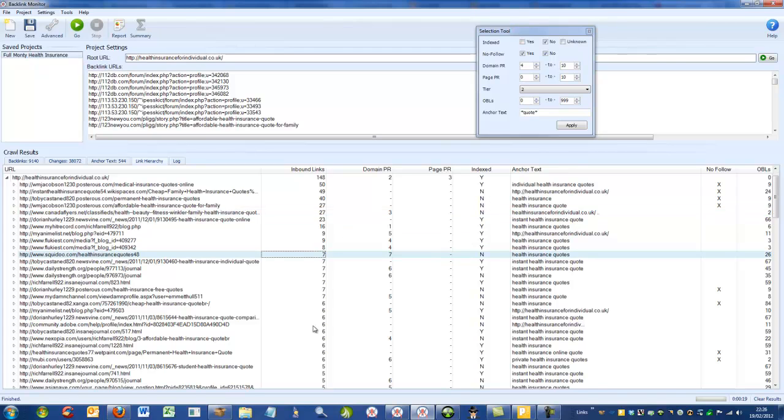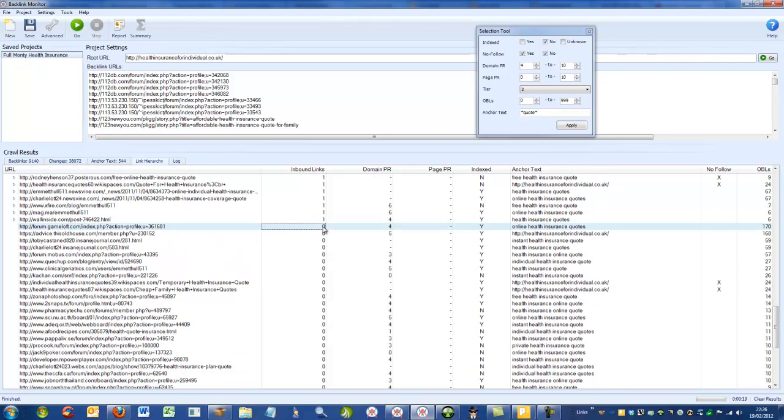Then I also need to work on the inbound links, because a lot of my tier 1 links at the moment have 0 inbound links, which means I haven't built any links to them. I haven't made my tier 1 links look popular. So if my tier 1 links have no inbound links going to them, then how on earth is the page PR going to increase? Remember, PageRank is Google's way of indicating the authority and the trust of a particular page. Well, if my link has no inbound links, then the page PR will basically stay blank. If I build maybe 100 links to this particular URL from a mixture of PR1, PR2, PR3, PR4, PR5 and upwards sites, and then get those indexed, then yeah, the page PR here will increase, and hence whatever I've got in my anchor text there, that's what my rankings will increase for within Google.